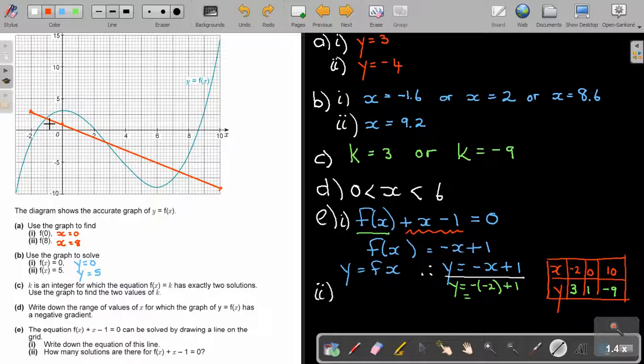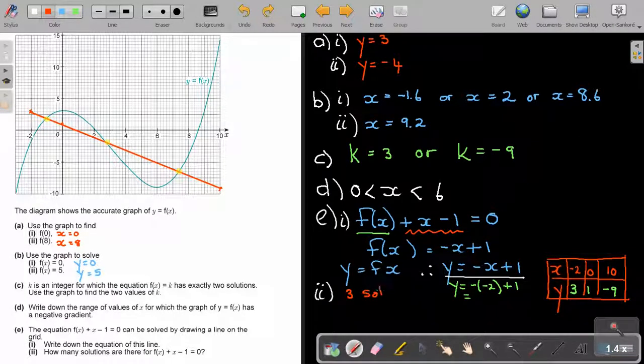There are, I would just want to show you the solutions. There's one, there's another one. They just said how many. They didn't ask you what is the solutions. So there are 3 solutions. If they ask you find the solutions, you will just go to your x-axis, read it down, go to your x-axis, read it down, go to your x-axis and read it down. And that's how you do it.